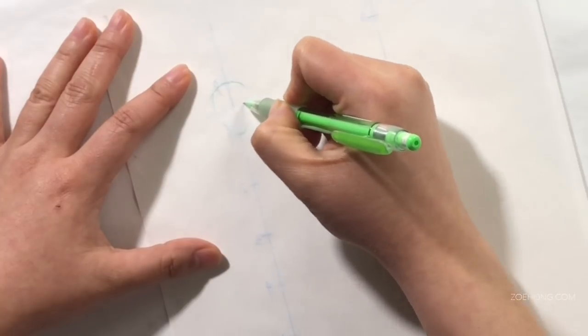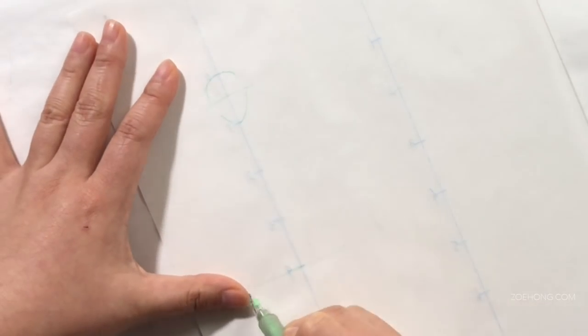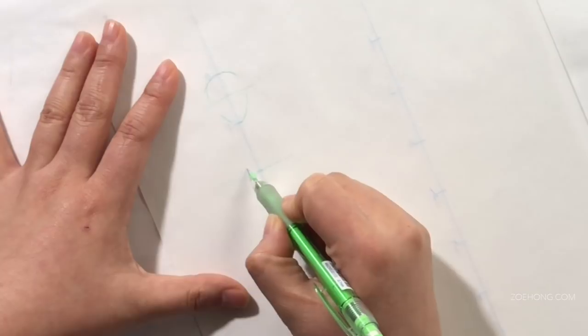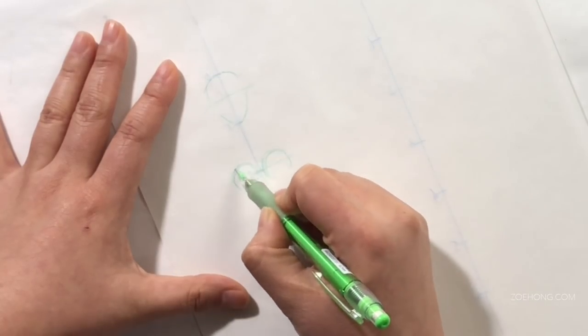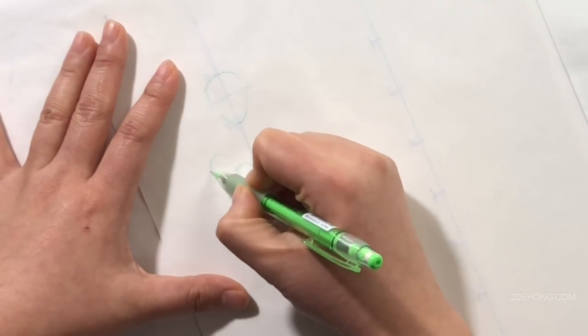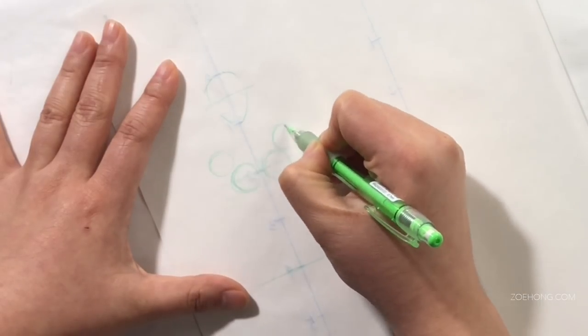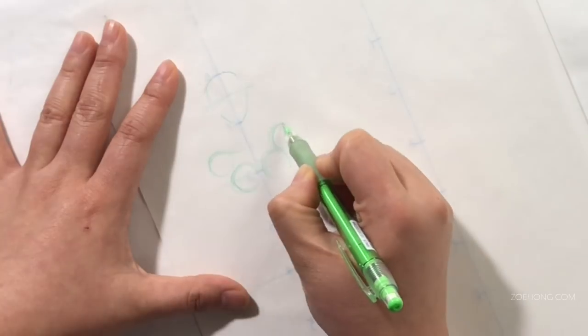I use tracing paper and I draw the head number lines and then I flip the paper over so that I can erase and draw my figure without worrying about losing my number line, my plumb line.